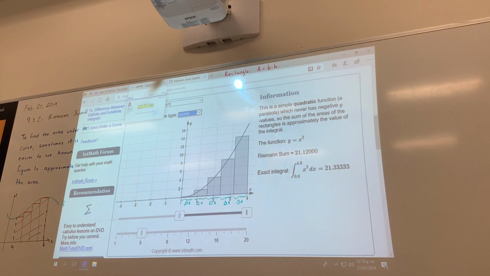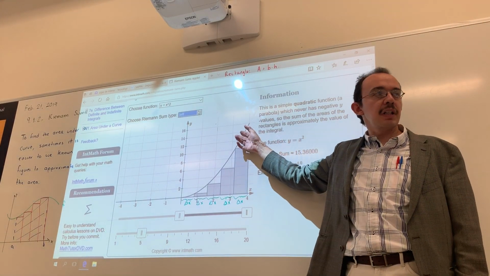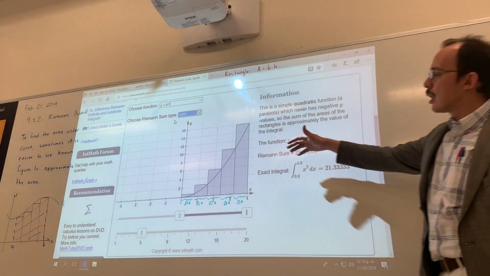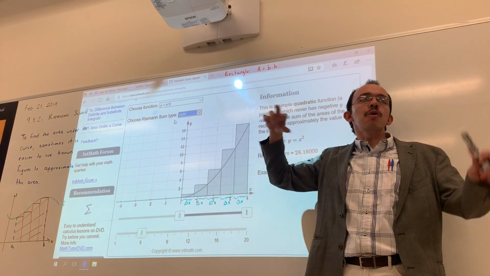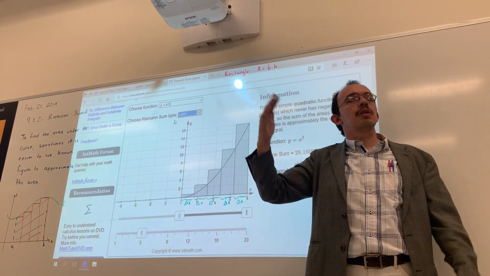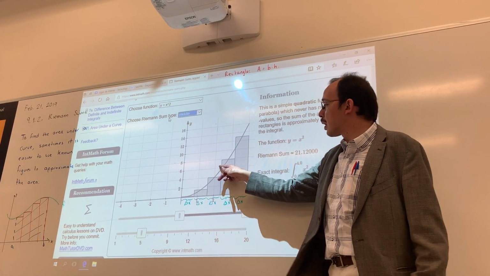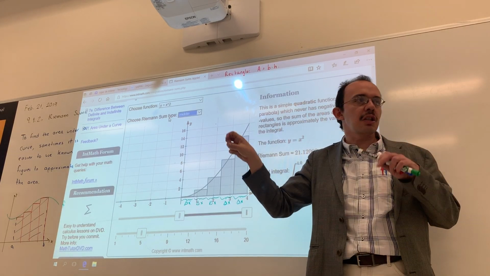No, but for example, if I were to use the left, you have an area that is below the real one, or less than the real one. When you get the right endpoints, you have an area that is going to be bigger than the real one. So the real area is going to be between those two. And the midpoint in this case will be a better approximation because it's a little more exact, because basically this part and this part cancel each other in a way.